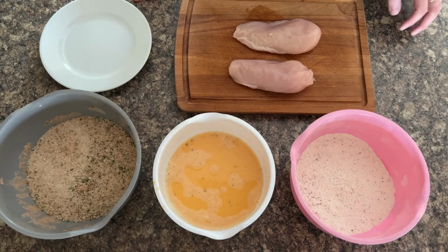Now I'm going to pass you over to my chef husband Dominic, because he's a master at cooking KFC chicken in the air fryer. And it was one of the first things he ever did for me in the air fryer when we got our first air fryer over 10 years ago now. So I'm going to pass you over to him, and he's going to show you how to chop up the chicken so to sort of fit in your burger buns, to bread it so that it's then ready for the air fryer. So over to Dominic.